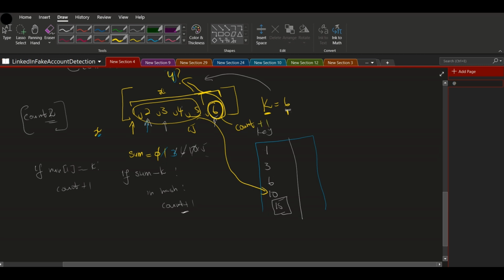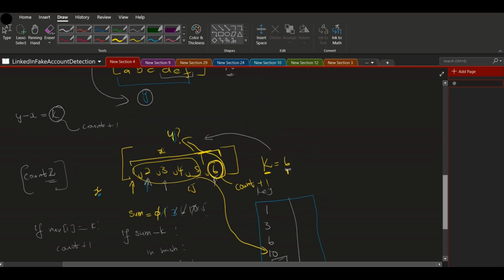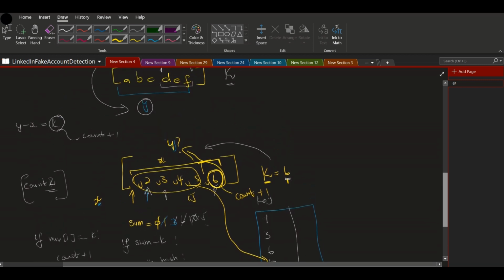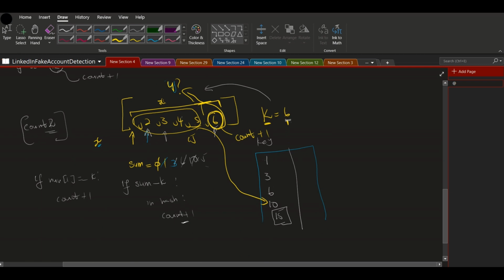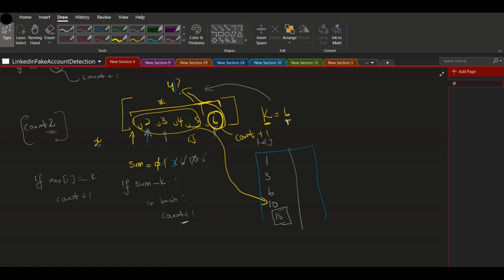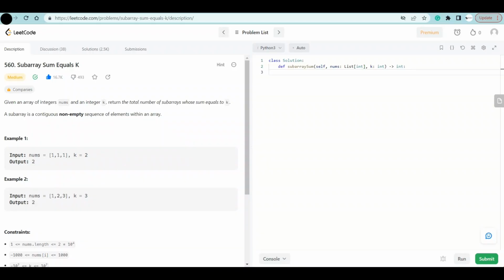Okay, I don't know if that makes sense, but that's how I understand it, and this is how I think it works. But I know maybe it's confusing. I think the best thing we can do is let's go to the code and see. You will understand it, I think, maybe if I code it up.